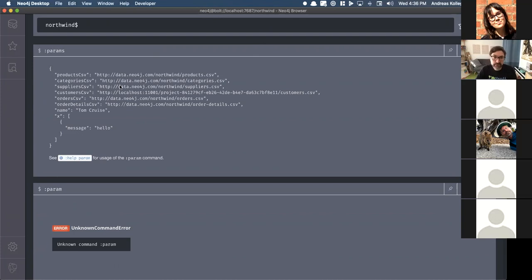To set values, we use Cypher, and Cypher doesn't use proper JSON because, of course, in Cypher land, all of the keys are not used with double quotes or even single quotes. It's just the naked identifier and then set to a value. So it's more like object literals in JavaScript than it is JSON.